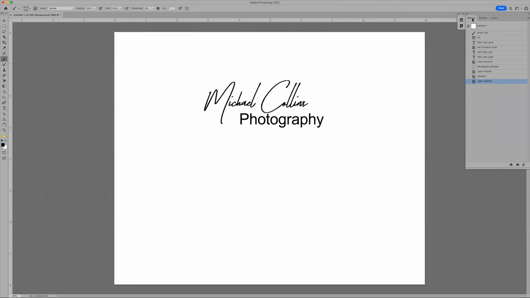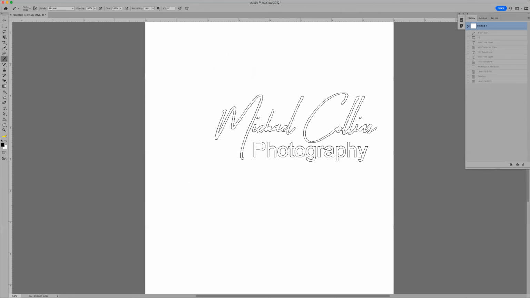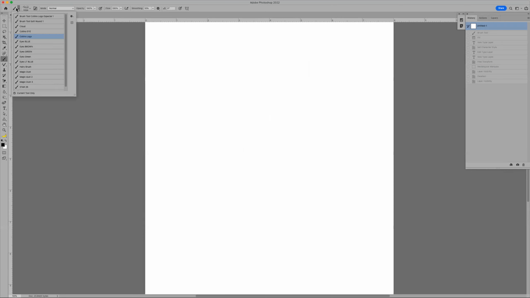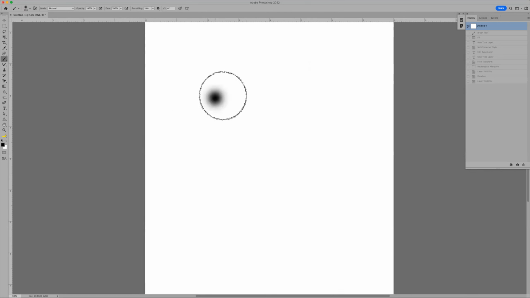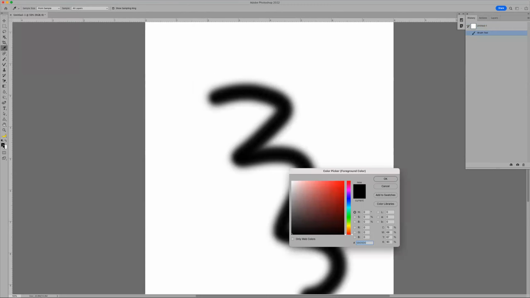Okay, let's go back to history to where we started. And I'm going to show you something that's unique to the brush tool. Let's get a soft round brush. In fact, I'm going to delete that one. Delete tool preset because I don't need it in there. Soft round brush. And let's paint. What I want to do is I want to paint with red outside of the black area there. So I'm going to click on my color red.